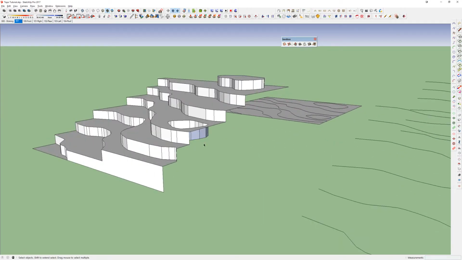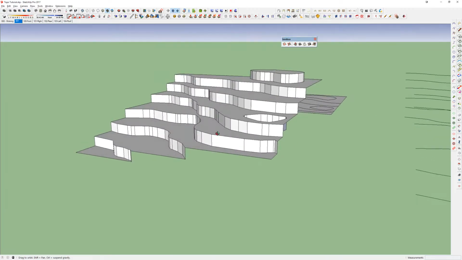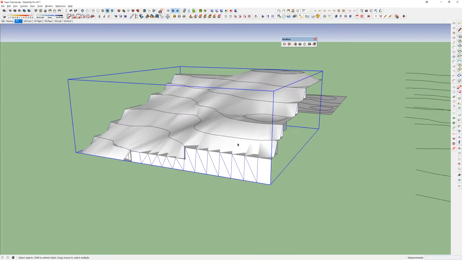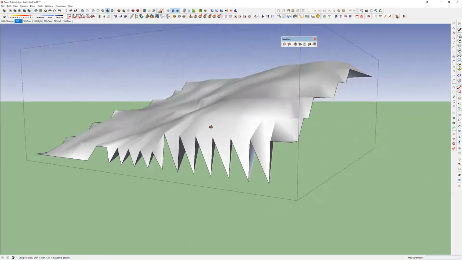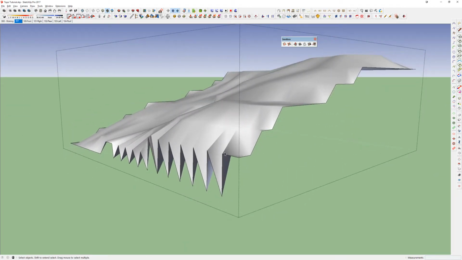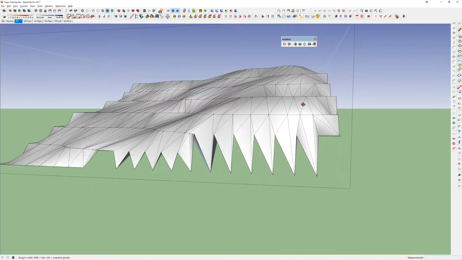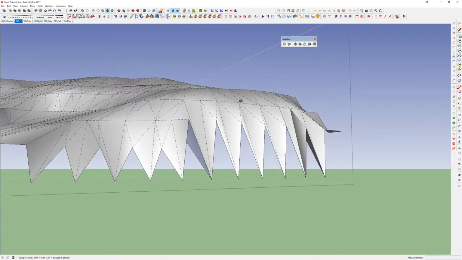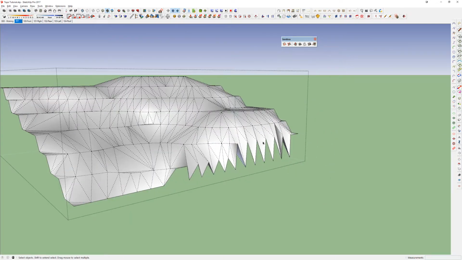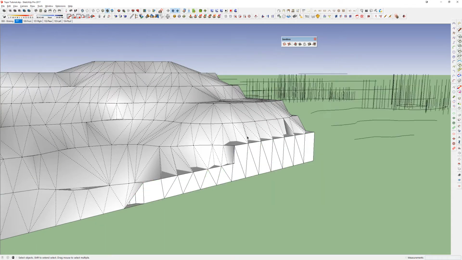Actually, I'm going to undo. Just like I want to get rid of this side here, I need to get rid of this side. And in fact, before I do it, you'll see why. I'll click this again and run it. You see it creates this shell. But you see right here, it created this very odd network. I'm going to turn my hidden geometry on just so you can see a little better. It created this really weird output, and that's because it was trying to calculate those additional lines that really didn't have anything to do with the contours.